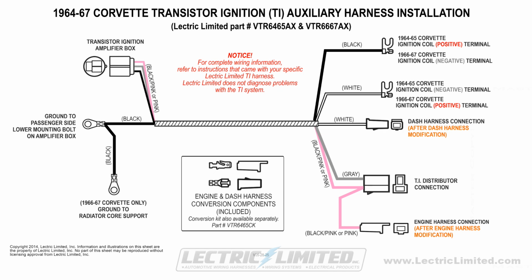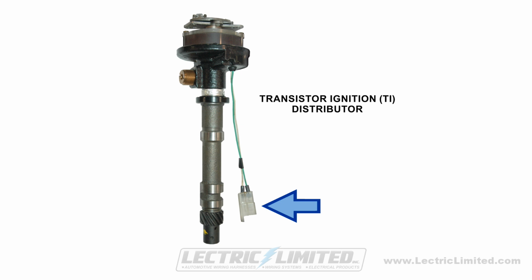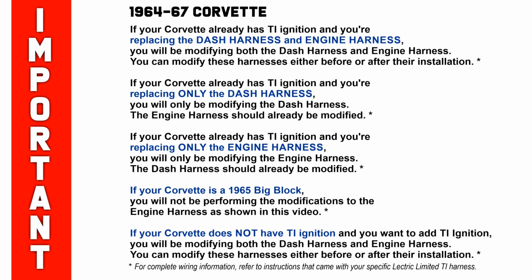Next, using the T-shaped connector, we'll make our connection to the connector coming out of your TI distributor. The following installation process may involve modifying either your dash harness, engine harness, or both, depending on the circumstances of your installation. If your Corvette already has TI ignition and you're replacing the dash harness and engine harness, you will be modifying both the dash harness and engine harness.